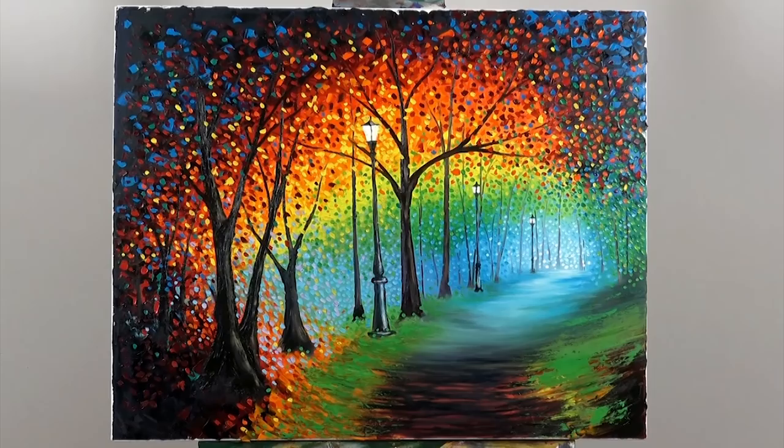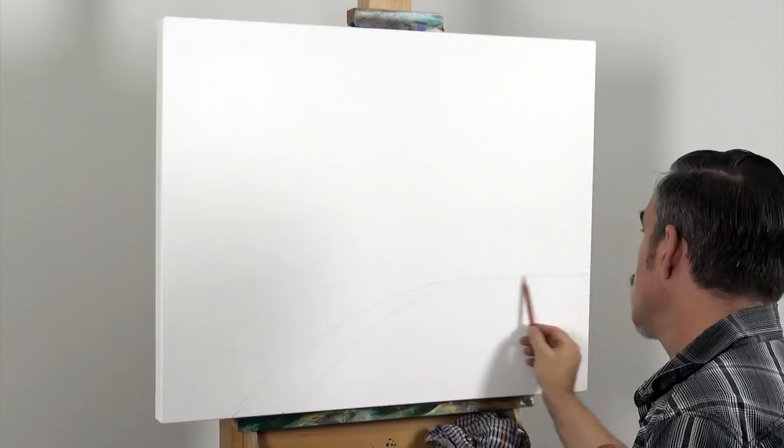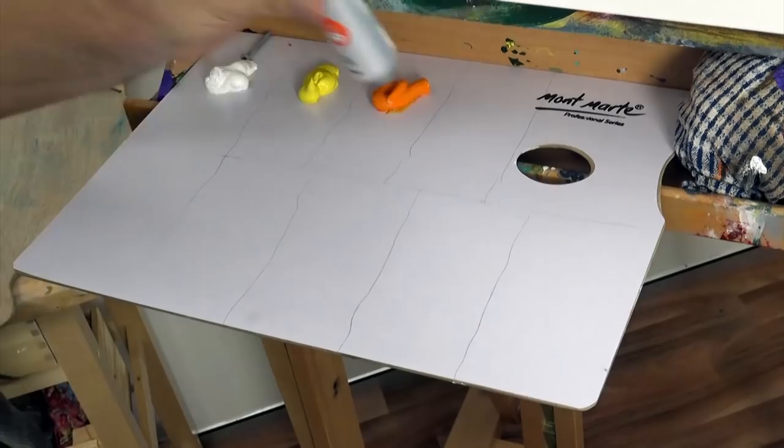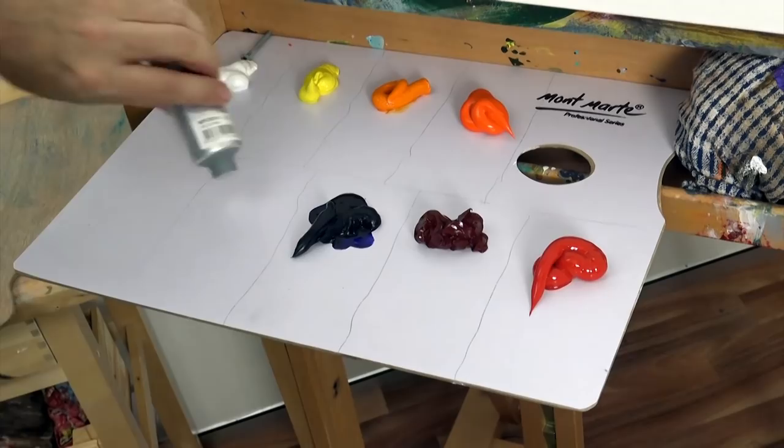It's a good idea to mark up the rough composition with a pencil before you start painting. Draw in the path and the areas where the main colours will go. Squeeze out some titanium white, lemon yellow, yellow deep, orange yellow, cadmium red, crimson, violet, cerulean blue and Prussian blue oil paint onto an easy clean palette.